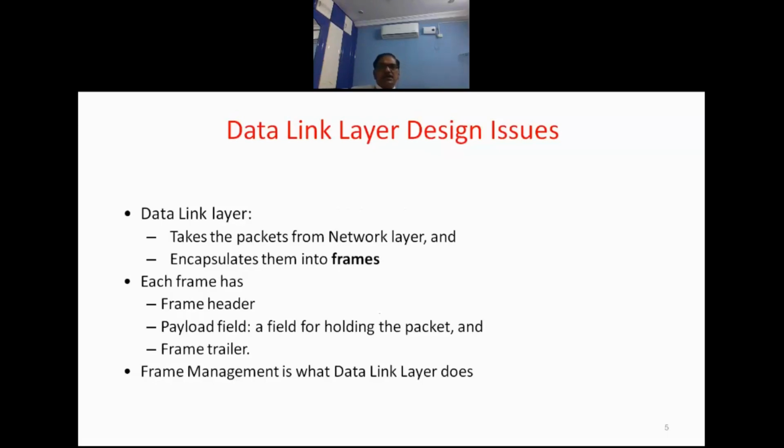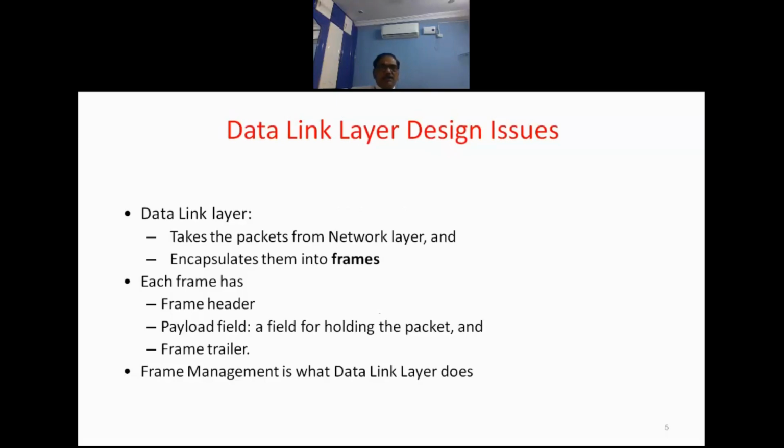Then the other task it does is frame management. If a sender data link layer has to send the information, it should use some resources for forwarding this. The moment it accepts the information from the network layer for further processing, it has to use some resources.